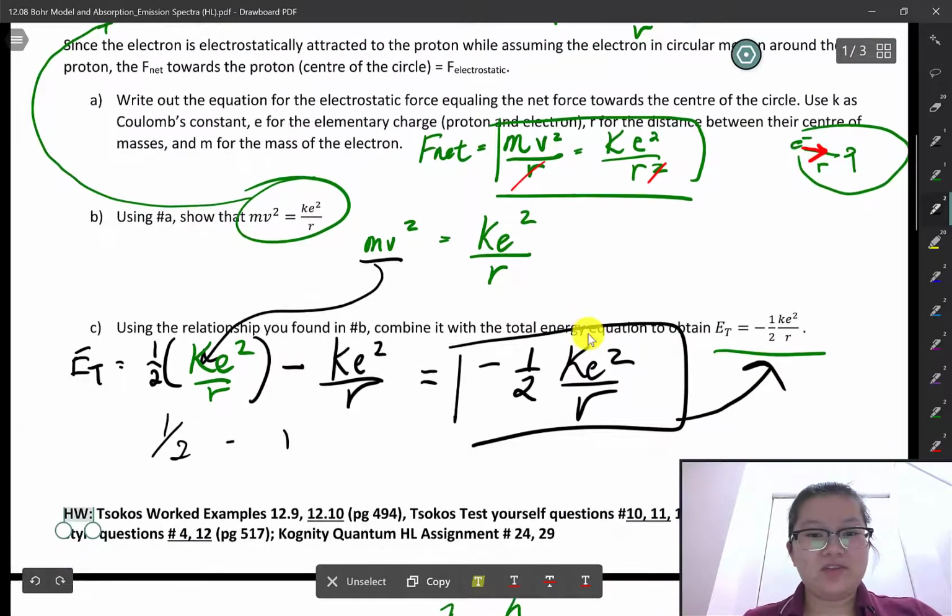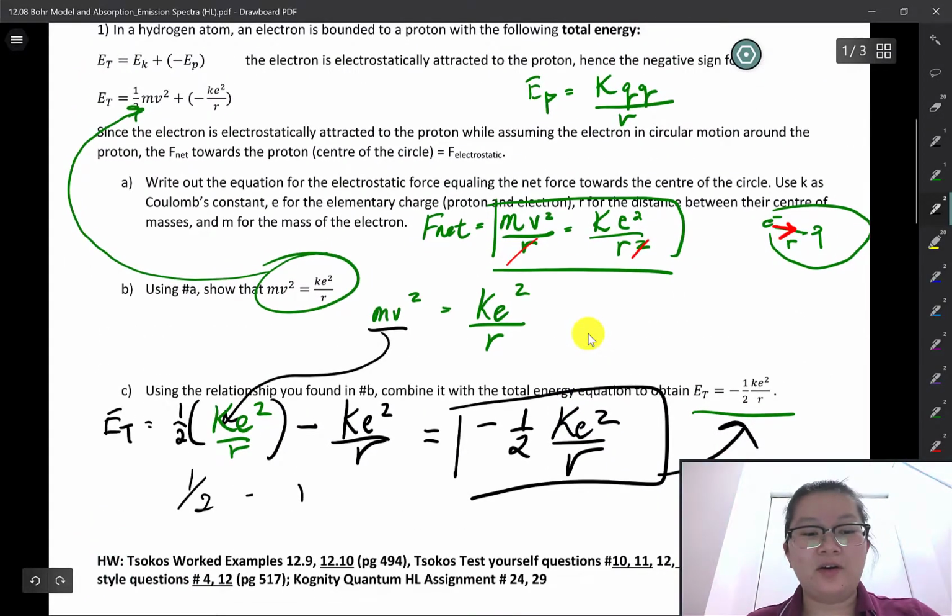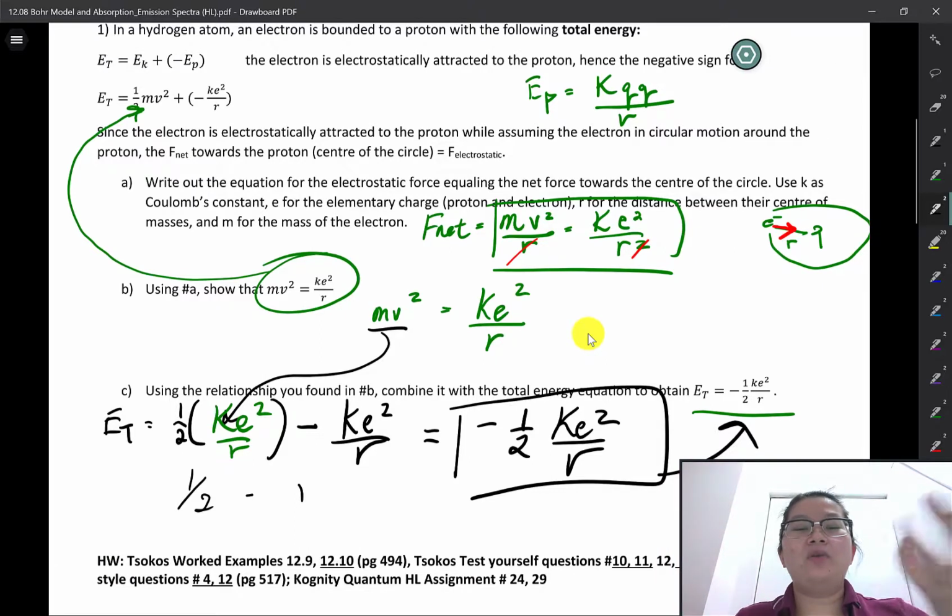Okay, so I'm going to end this video here, this is the first part of this tutorial. Later on, we will combine this with Bohr's concept of the quantized angular momentum. But notice that he's using a classical way to explain the model of the hydrogen atom. So there are going to be problems that we will run into later on, and of course problems with Bohr's model, which we will talk about later on.